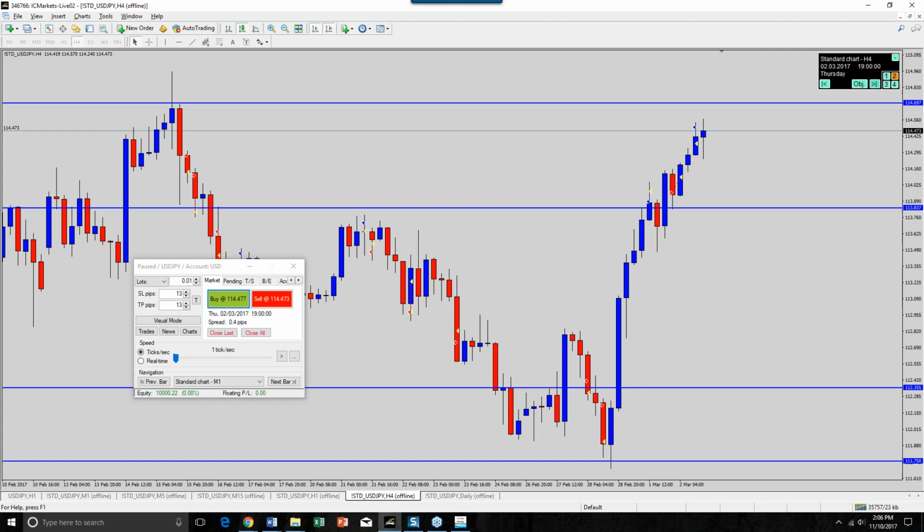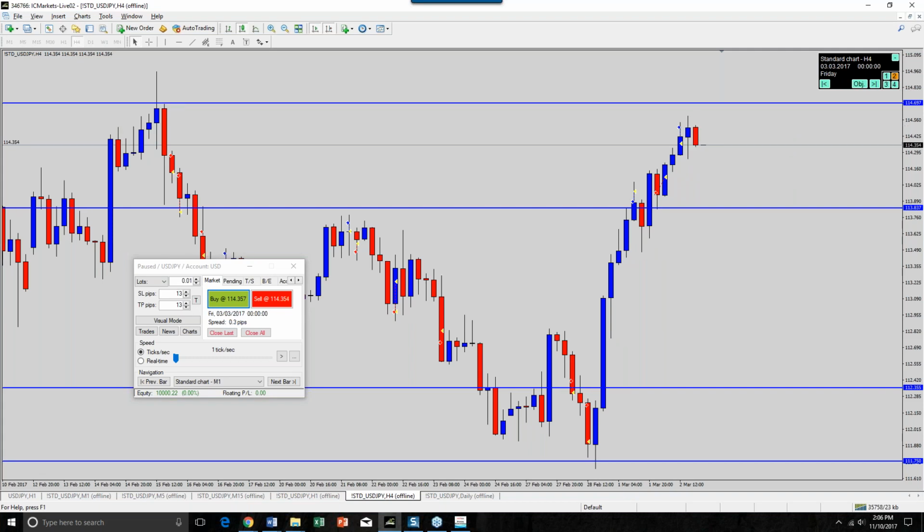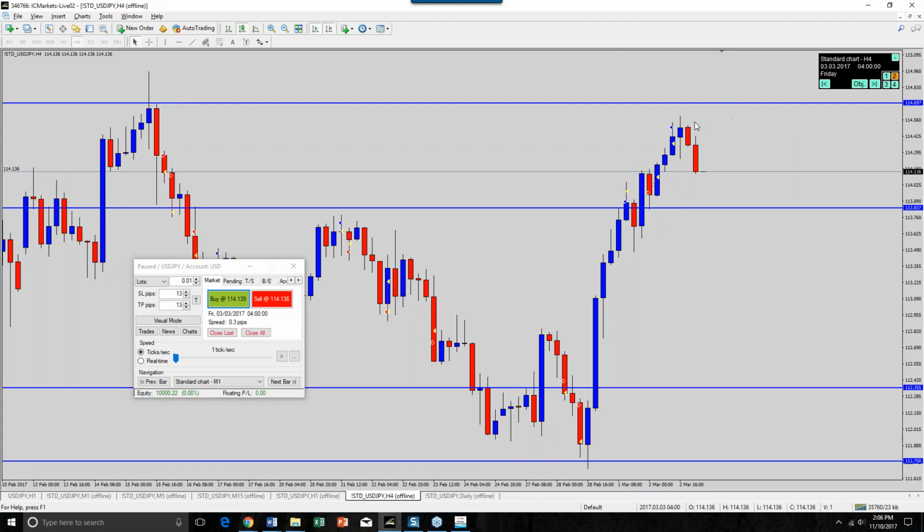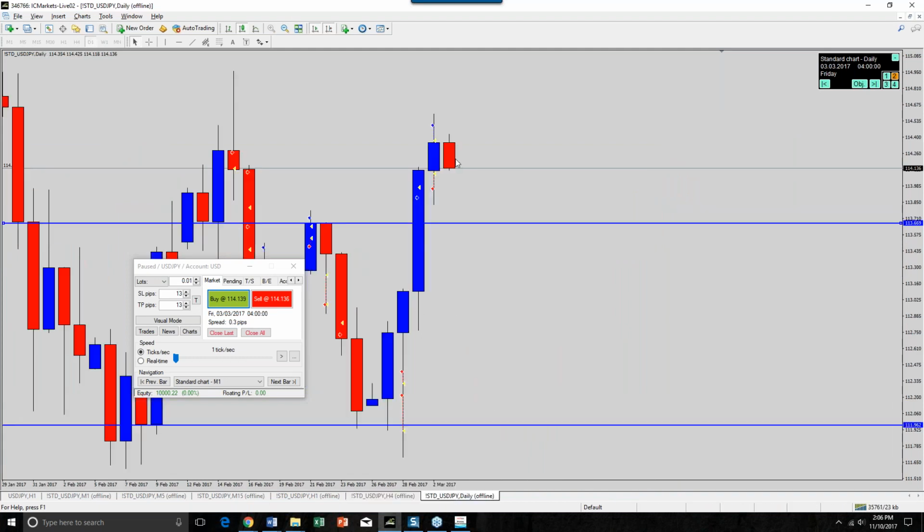If we're still going to move through, how are we going to go up into that level? Doesn't look like we're going to get there. So as we start to go through, now we're pushing down. If we look on the daily, you can see now this is a key price level. So this level over here, it's giving us information for this. We should technically fill this level here going further down.